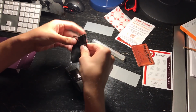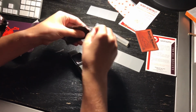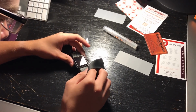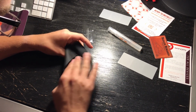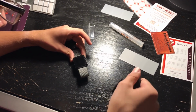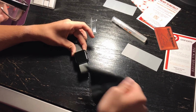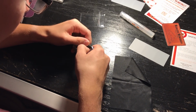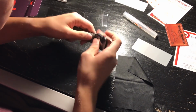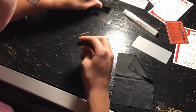So we're going to take out our microfiber cloth and see how well this goes. I hope the lighting in here is okay for this, but there are some fingerprints from me using this throughout the day today. So I'm going to just try to wipe it off as best as I can. And you know what? We're going to remove the watch bands because it's going to make it a little easier, which you do by pushing down these buttons and pulling it off.